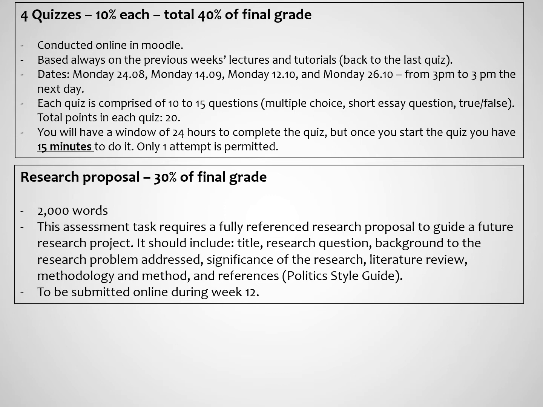The research proposal needs to be submitted online on week 12, but I strongly recommend you to start working on this already from the beginning.